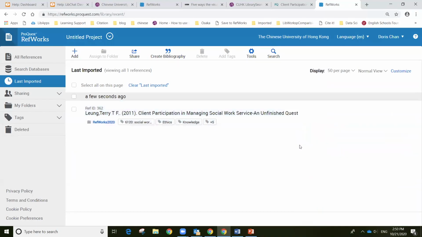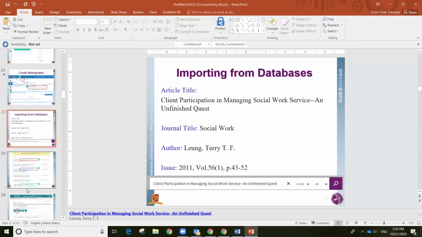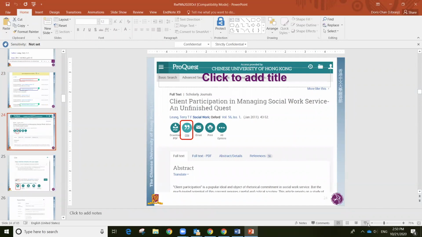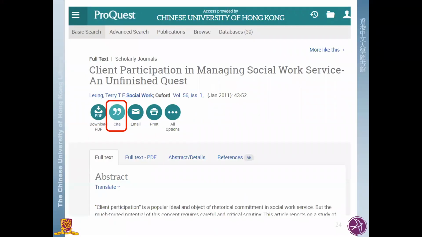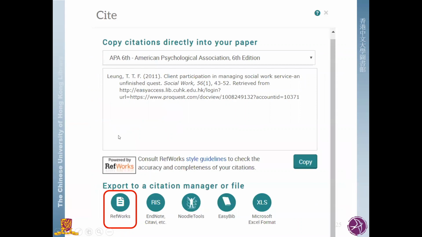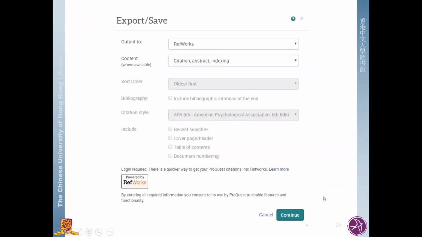Very straightforward, right? What I want to show you is apart from Proquest, okay, the library do subscribe to different platform. And for different platform, okay, they will offer you to do the same, but that particular button might look different. Like say for the Proquest platform that we just look at it together, the button we need to click is the Cite button, right? Once you click Cite, then you can export things to your RefWorks, right?